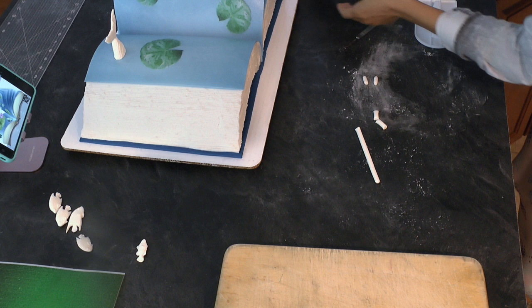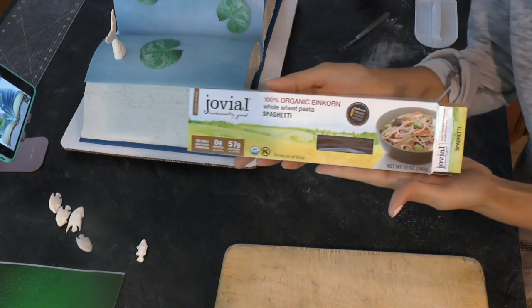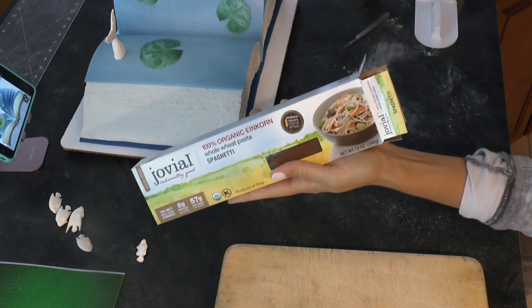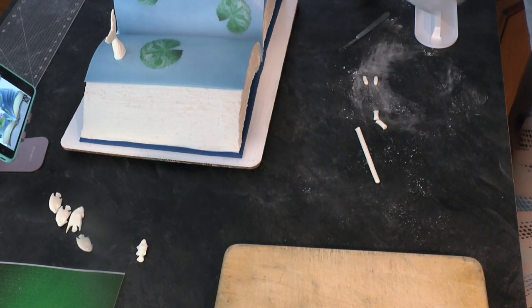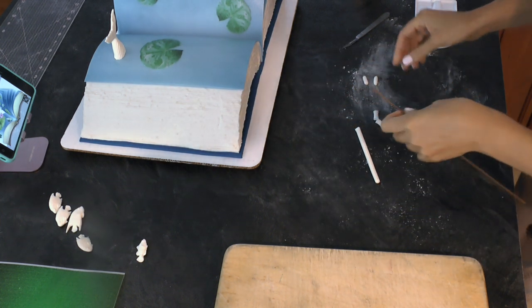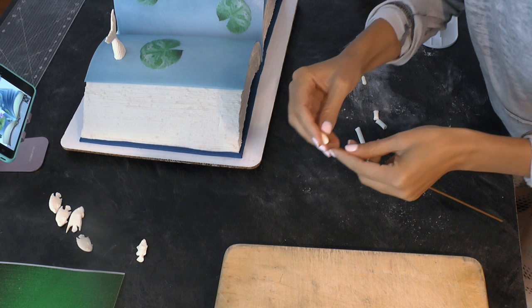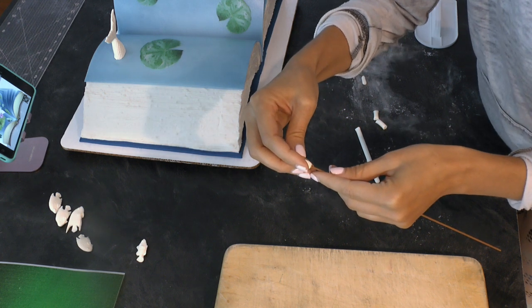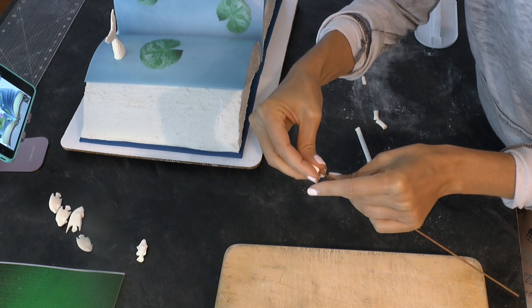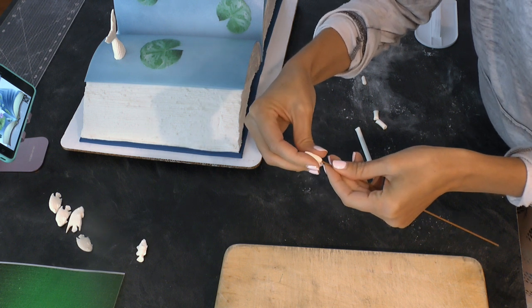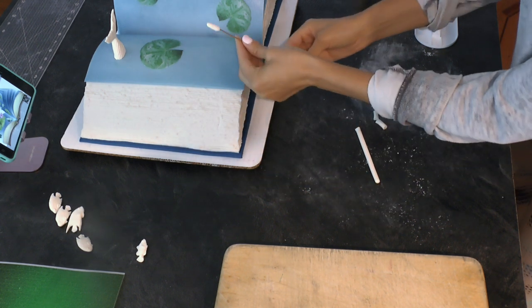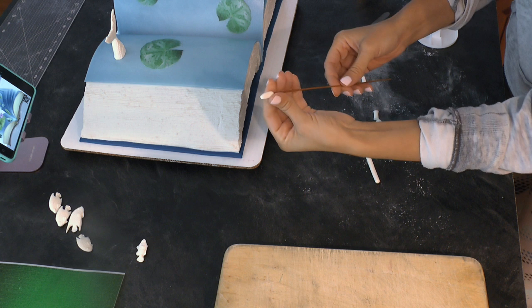Modeling chocolate is great because it stays wherever you put it. And I'm going to put it on these spaghetti, uncooked spaghetti pieces. This is wheat pasta. So I think wheat pasta might be a little bit stronger than regular white pasta, so wheat pasta might be the way to go for you if you're going to do it this way. And it's edible, which is great. So I just slide the cattail on a little piece of the pasta. Super easy.